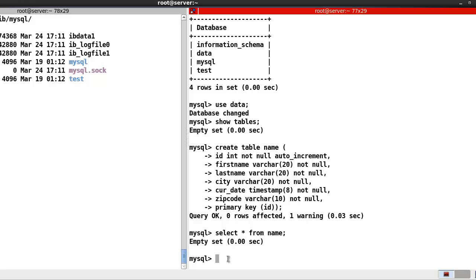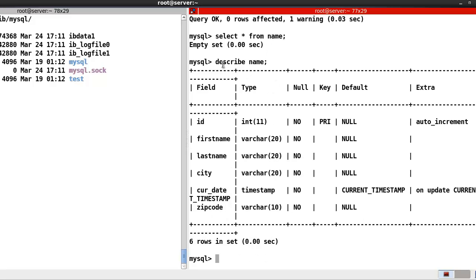But here we can use the command describe name, the table name. Here we can find the field names or columns: ID, first name, last name, city, call date and zip code, and the data type, null, key, default and extra.